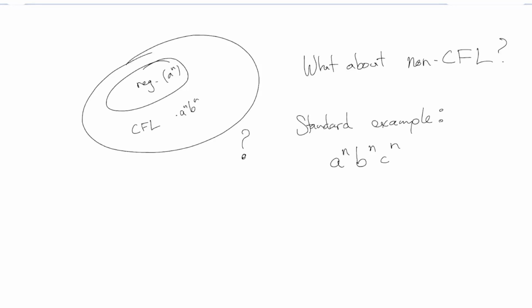There is something called the pumping lemma for context-free languages, which is also in the book. You can check it out if you're interested. This is a special kind of abstract trick that you can do to show something is not a context-free language. I would rather not spend the time on that. It's not beyond our abilities, but because I want to get to the Turing machines, I hope you won't mind if we skip this. So this is not context-free, but I'm not going to try to prove it.